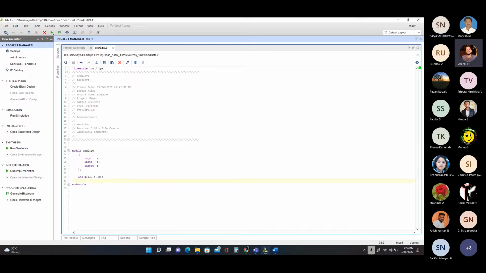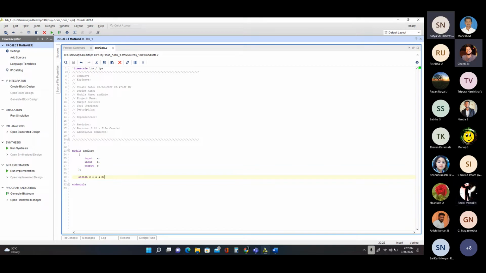So you want data A and data B to be made logical AND, and the resultant value should flow to the output, that is C. So what you have to do is C is equals to A ampersand B. This is somewhat like data flow, but it's not purely data flow. You have to give the keyword called assign, ASSIGN. Assign C is equals to A ampersand B.